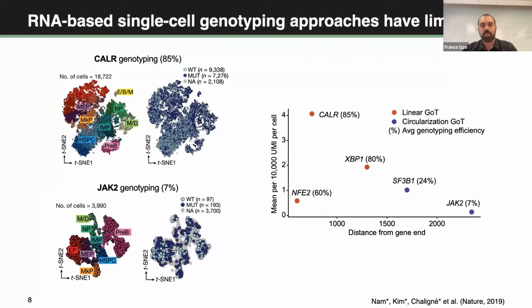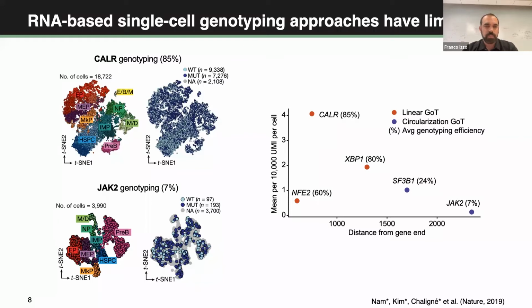So basically, genotyping of transcriptomes, as the name indicates, is based on RNA molecules. So we basically capture mRNA transcripts, and we try to identify the mutation within those transcripts. By relying upon mRNA, this results in some limiting dependencies, the most critical ones being gene expression, because of course the transcript has to be present within the cell to be able to be captured and genotyped. And in the case of using 10x technologies, the location of the mutation relative to the end of the transcript is very relevant, because you need to be able to capture the mutation site during the RT step.